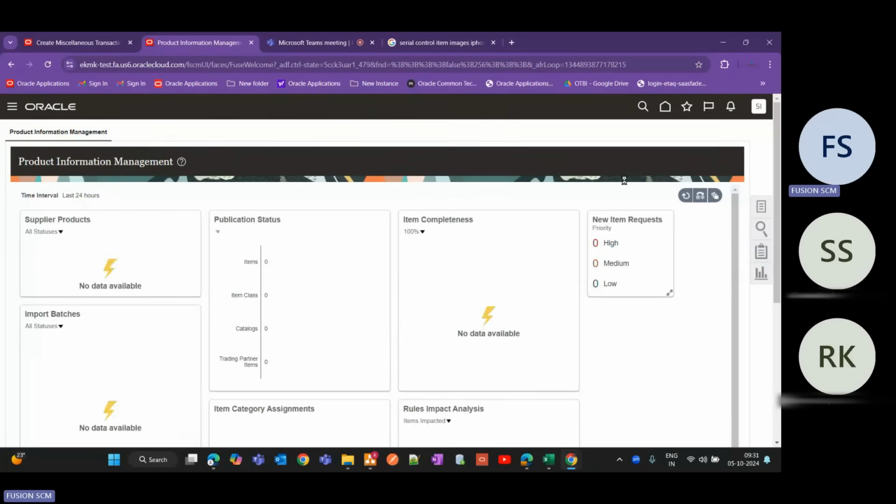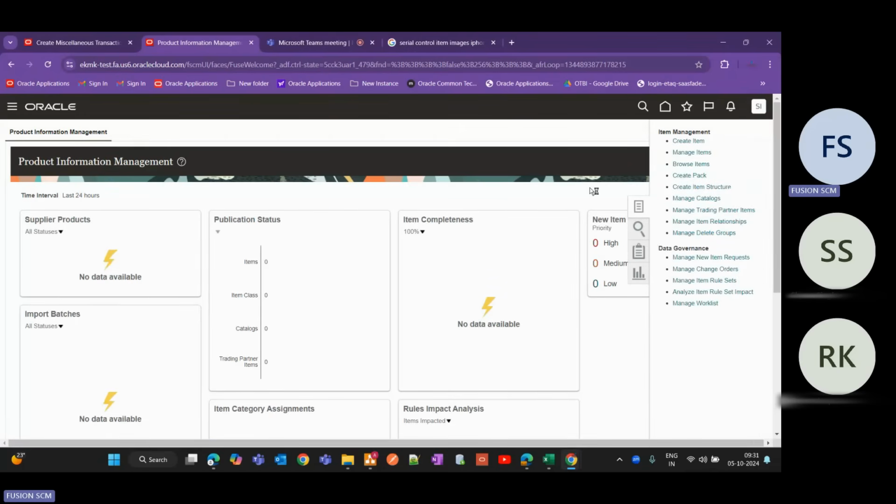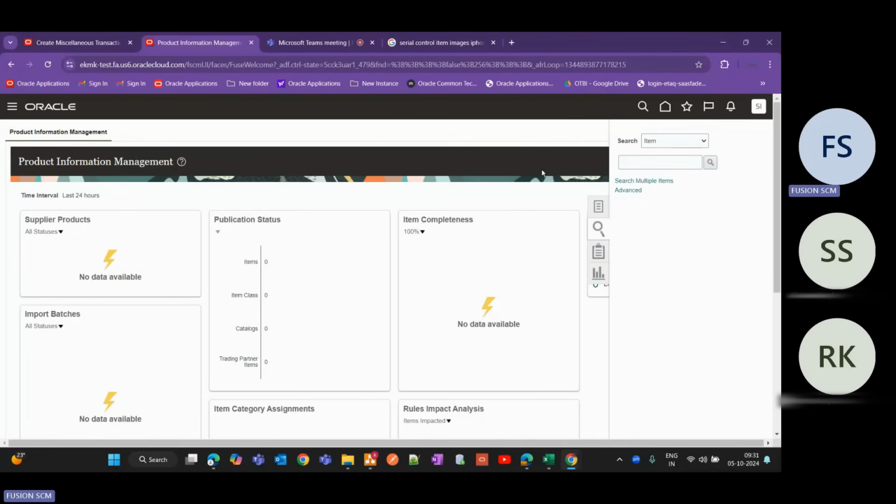Since we are performing the transaction, we have to validate and make sure at the inventory organization level that serial control is also enabled. So let's search our item ABBB 001002.